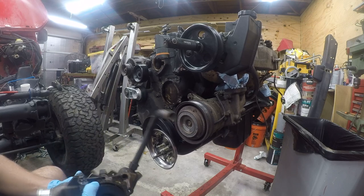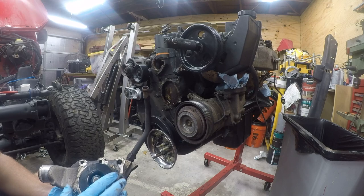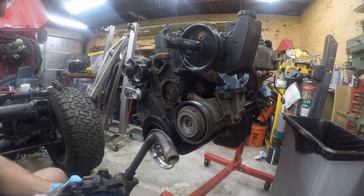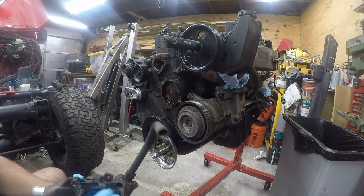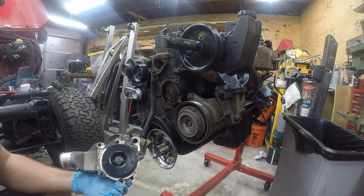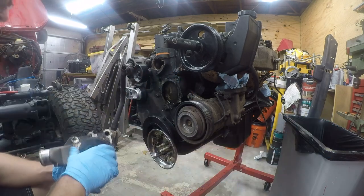Plastic impeller. That suggests that this has been changed before. Unfortunately, I don't know when it was changed, and so I decided to preemptively change it while I'm here. So I need to take this out and remove this. And then I've got some junk to get off here.